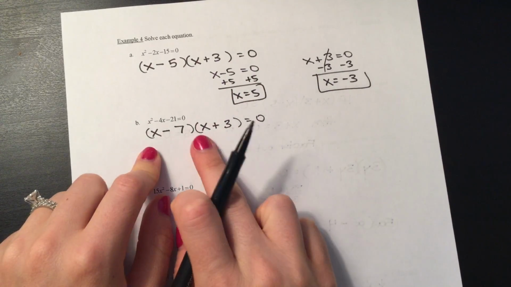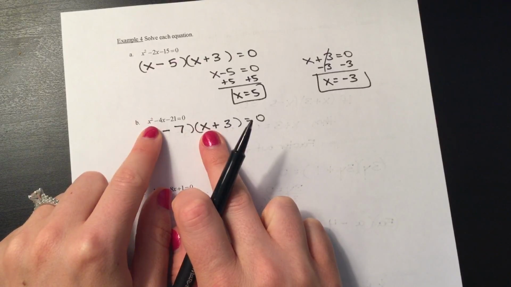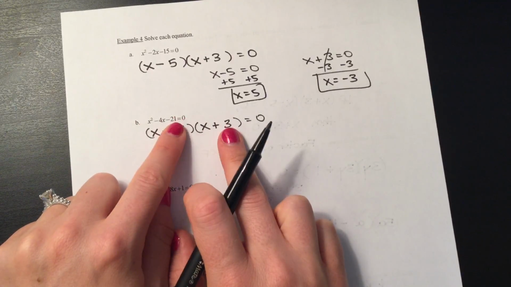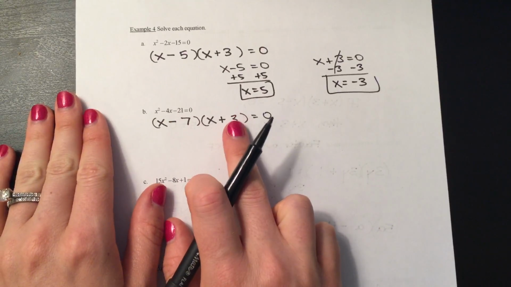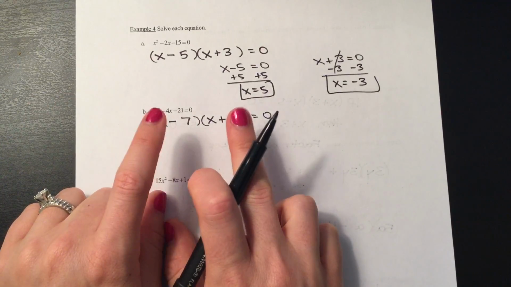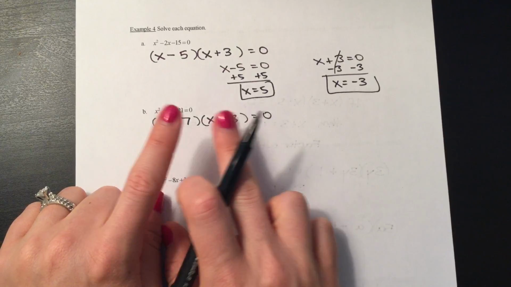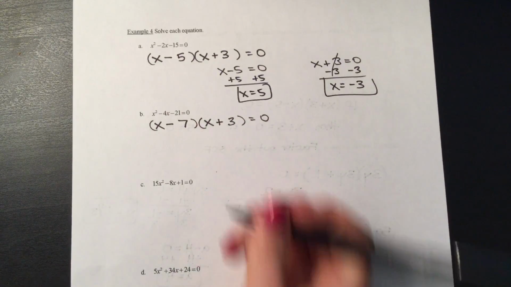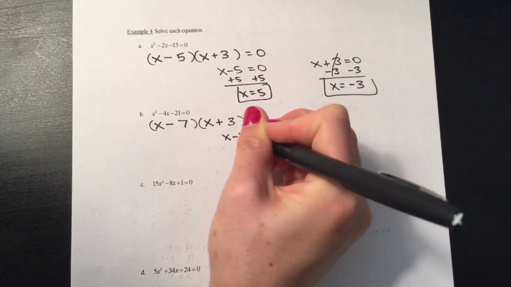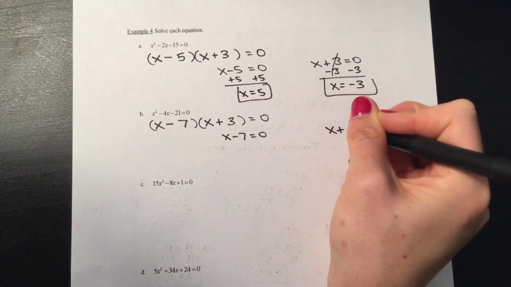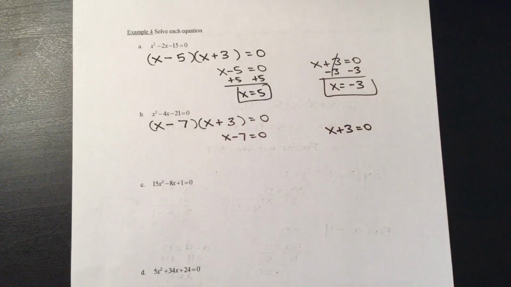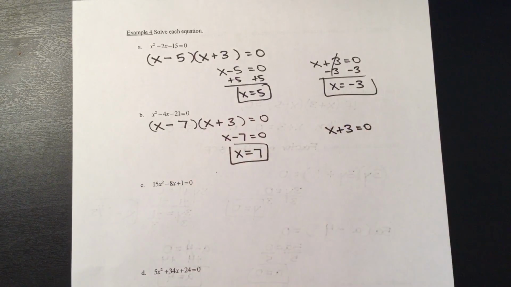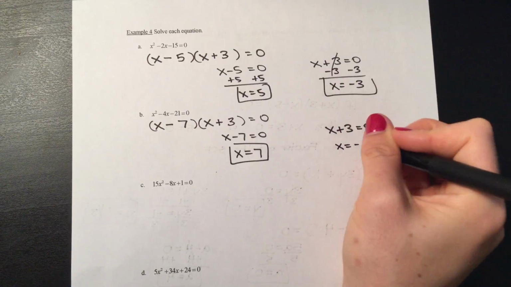So think of refoiling this out. X times x gives me x squared. That's why I put these numbers there. And then I know that these multiply to negative 21. What we're trying to check is the middle term. My middle term, I have a positive 3x plus a negative 7x. And that's how I know I get my negative 4x in the middle. So set these equal to 0. Okay, so for this one, I would add 7 to both sides. And then for this one, I would subtract 3 from both sides.